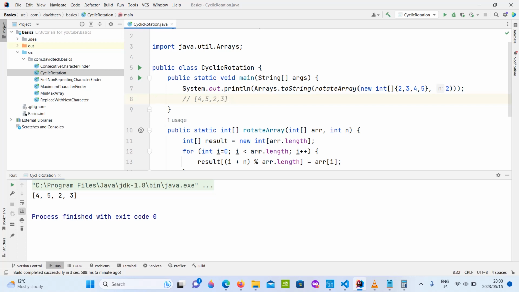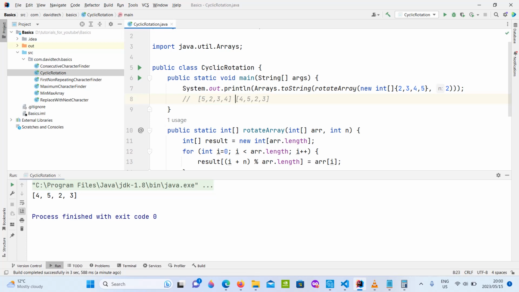So if we were to rotate only once, it means that if we're rotating 5, we'll have once we'll have 5, and then after 5 we'll have a 2, after 2 we'll have a 3, after 3 we'll have a 4. So this is when we have rotated once, this is when we have rotated twice. We'd rather put it like this, so that you say this is the first time around and then this is the second time around.